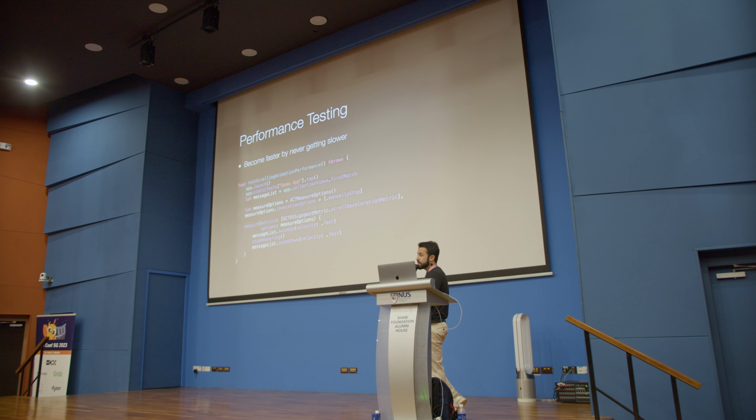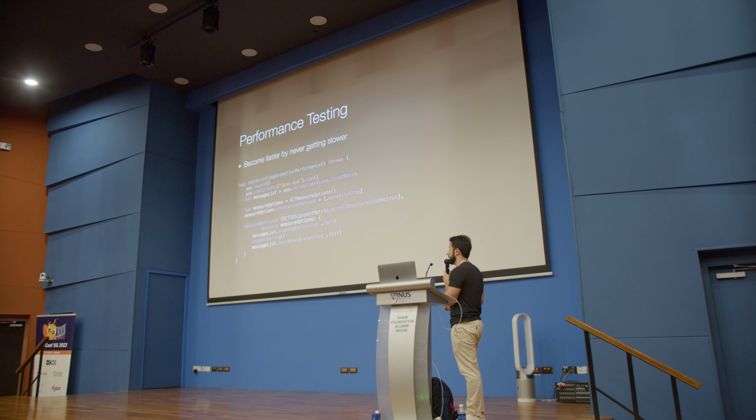Then we have performance testing. How do we make sure that things keep running in a good manner over time, where we don't have regressions? Not sure if anyone here has read the book Creative Selection from former Apple engineer Ken Kocienda, where he talks about the development of several Apple products like the iPhone and the Safari browser. There is an interesting story there about the development of Safari, where they had a requirement to have the fastest browser on earth.